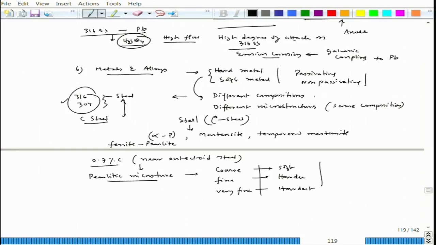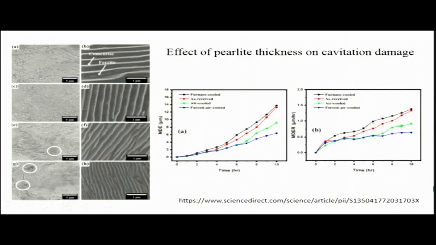Now, as I have talked here, on this we have done one small study. So, let us check that particular study's results. This is the paper one can go and check. This is the paper from our lab. Now, this is a typical rail steel, okay, the Indian rail steel.